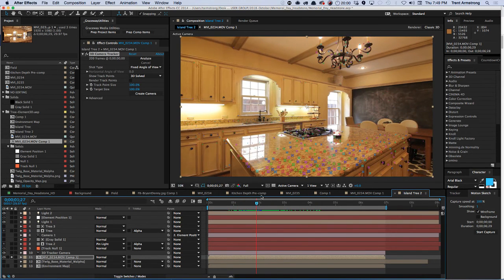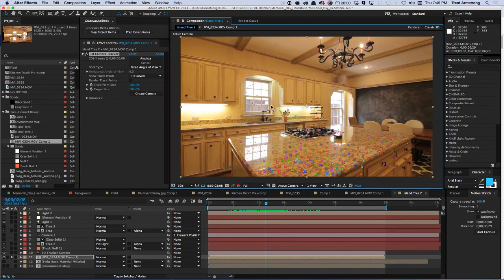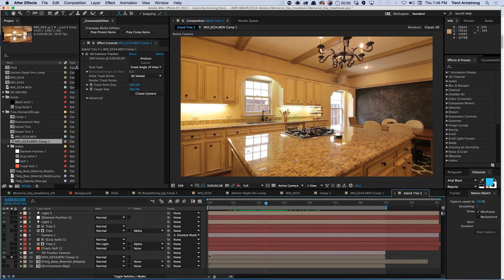A lot of times what will happen is something will show up on a reflection in a window, or After Effects won't know how to track what's going on in a window or a reflection on a mirror. So just go in, lasso whatever it is, and hit delete. You want to do that first. You want to get a nice clean track first, because it'll do the camera solve.